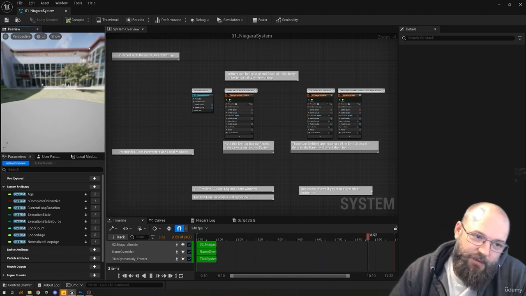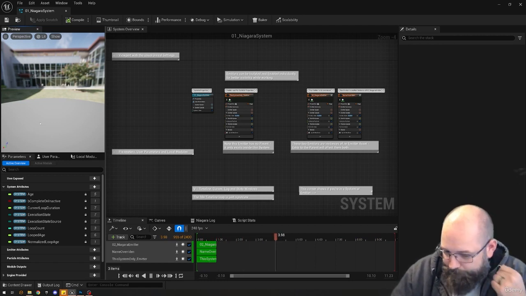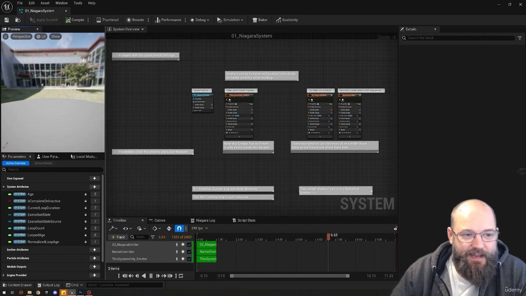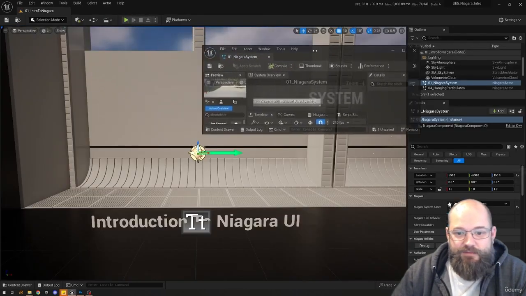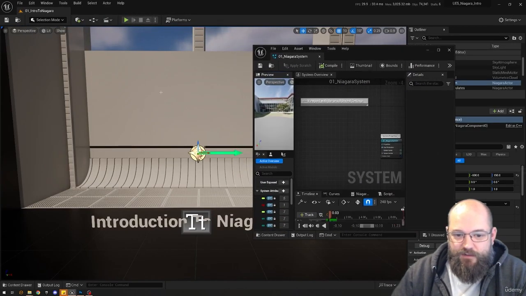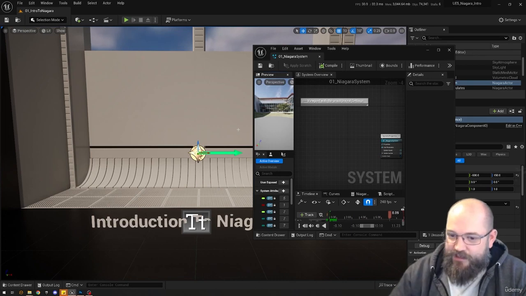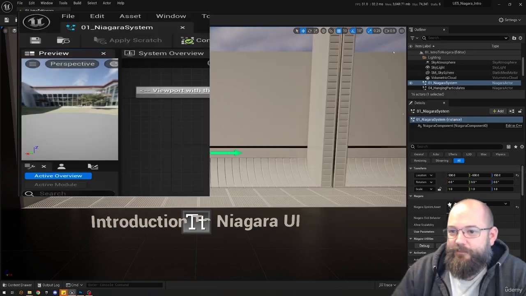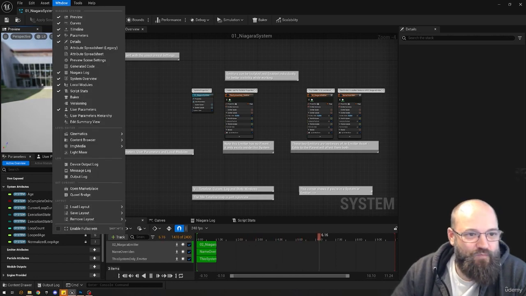Word of warning, the viewport in Niagara isn't very good. There are lots of things that can cause problems. We'll talk about them when they come up, but it is only a preview, same as in materials. It's not designed to necessarily represent everything that you will see in the final. Because of that, if you've got two monitors, it's always good to make sure you've got a second window open, and we'll jump back and forth between looking at things in the world and looking at things in the preview when we need to. But just be aware, there are a couple of things that the preview doesn't do very well. We'll come across those when they happen.